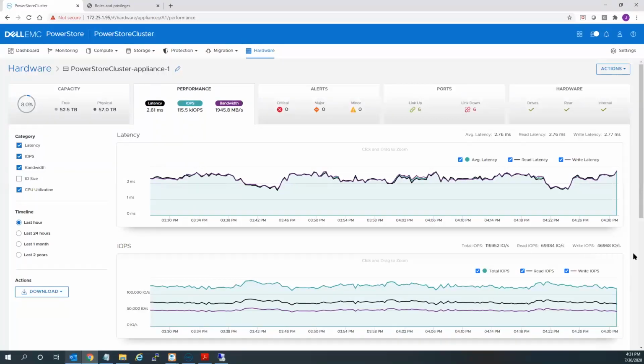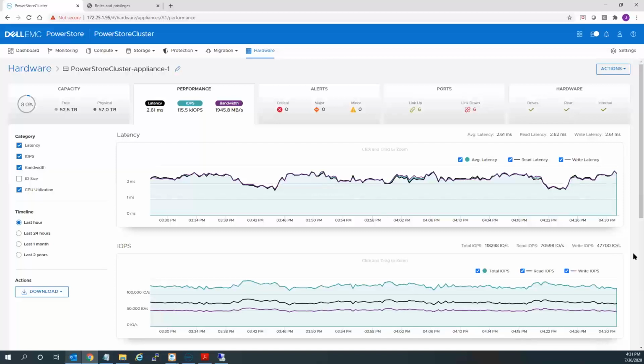This is exactly what you used to do, almost the R&D department of break and fix for competing arrays and Dell EMC arrays. I just wanted overall thoughts and views of the performance.